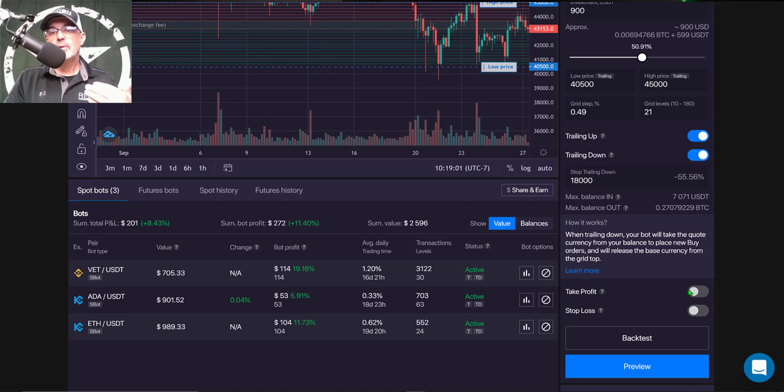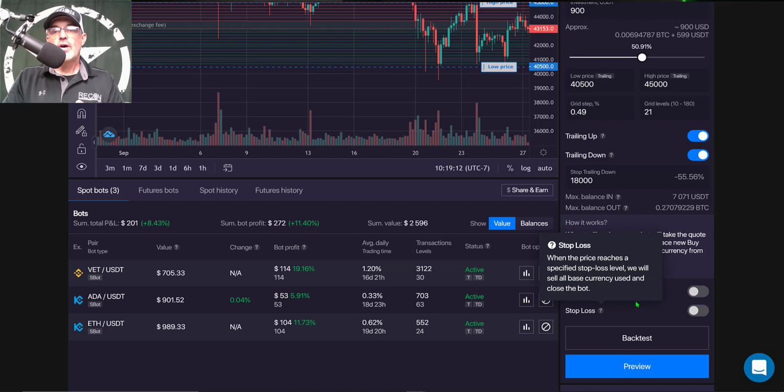Take profit is an option. If the bot achieves a certain level of profit, you can have the bot stop and lock in that profit. Now, as far as a stop loss goes, typically I use a stop loss on the majority of all my trading I do. However, there are a few and very few exceptions. In this case, it being Bitcoin. Again, I'm willing to let the price go down, and I don't want this bot to stop trading at a lower price. So in this rare instance, I will not be using a stop loss.